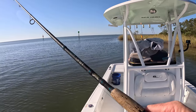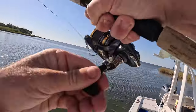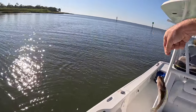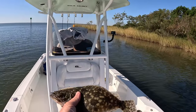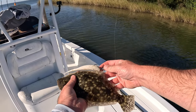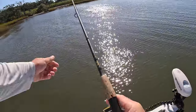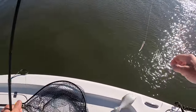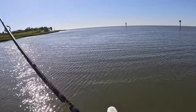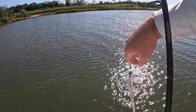Oh, that was a thump — he's on. I'm gonna let him eat it. Come on, it's a big bait, gotta swallow it. This one's not quite as big either — oh my gosh, smallest flounder I've caught in a minute. Wow, the bait's just about as big as him — look at that, that's probably about an eight-inch flounder with a five-inch bait. Don't be scared to throw big baits. Another small one — and another small one — jeez, that's like four in a row.